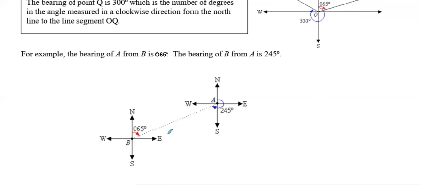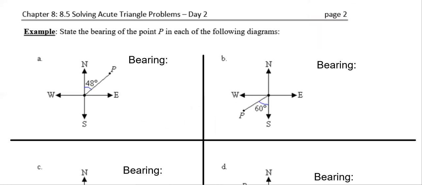Okay, now in terms of how to get the 245 degrees, well, you're going to have to remember patterns that you did in previous courses, like Z patterns. So you have these alternating angles. So if this is 65 here, this would be 65. This is 180 plus the 65. Guess what that gives you? 245. All right, so it is a bit of a complex system. So we're going to have to get used to it. So we're going to go through a couple little examples here, and we'll just manipulate from there.